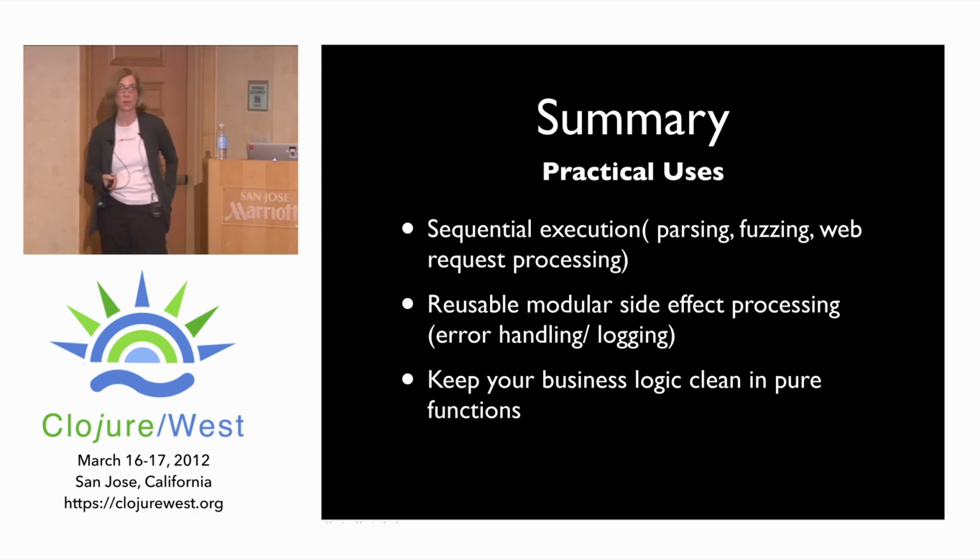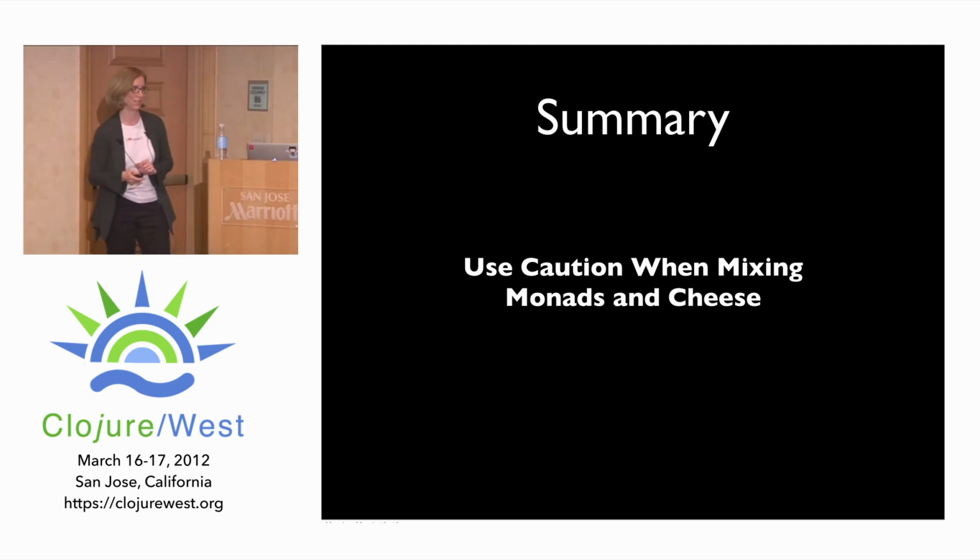So some practical uses of monads. They're very useful when you have things in a pipeline in sequential execution. Examples of this would be parsing, fuzzing, web request processing. They're also very useful for reusable modular side effect processing, like if you want to do error handling again and again and logging, and you can use them as modules as you go along in your pipeline. They also allow you to keep your business logic clean and pure in your functions and do all your side-effecty things outside of that. And the most important thing is to use caution when mixing monads and cheese.